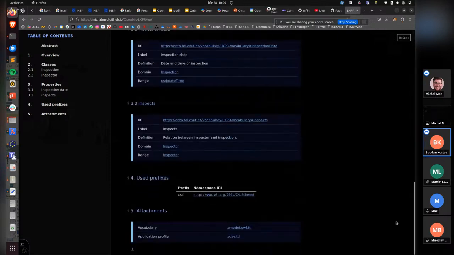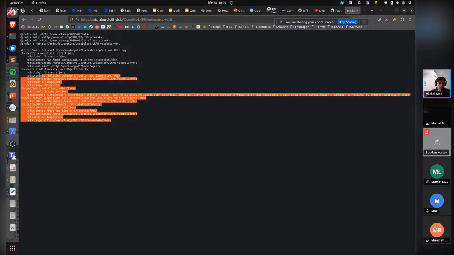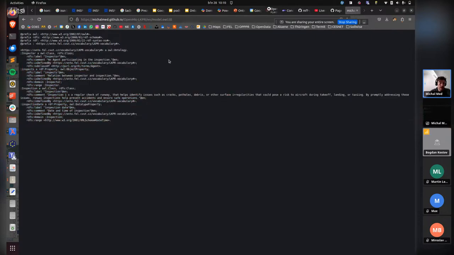If I look into the specification of the simple two-class vocabulary I've created, you can look at the vocabulary itself, which is here, and it's basically using OWL and RDFS. So this is how the vocabulary looks in RDF.